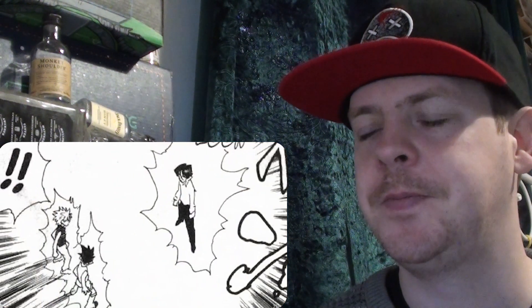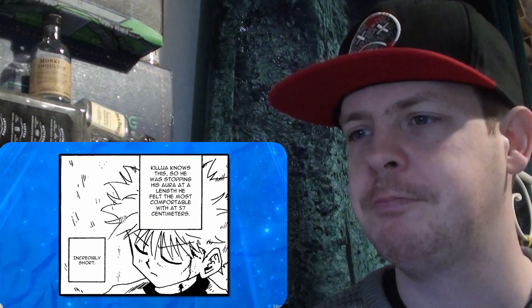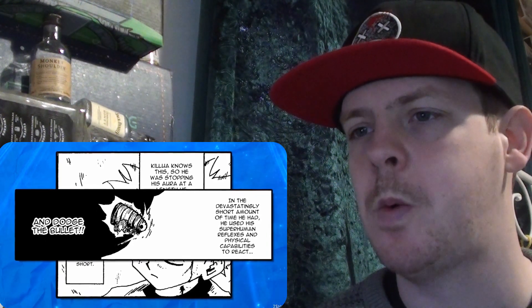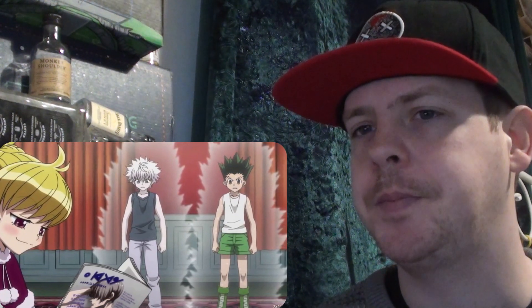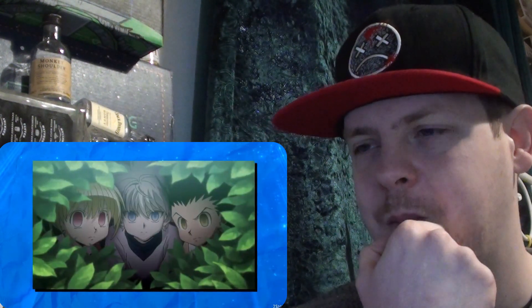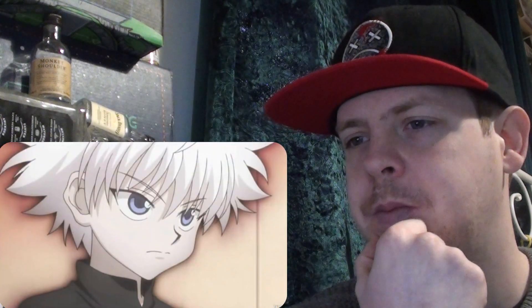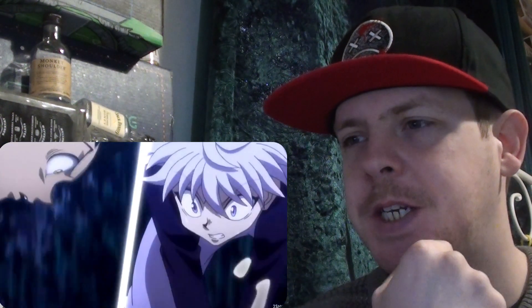Killua was able to use Ren in a single night. With Ren, Killua is able to extend his aura up to 57 centimeters, which he uses to sense enemy attacks from afar since he is unable to use En effectively, and he can use his Ren for up to three hours while projecting it constantly. He was additionally able to learn Gyo in that same single night. He was able to learn Zetsu on his own after watching Gon, and has since become very efficient with it — his assassin upbringing no doubt contributed to that. He was able to learn Ko rather easily on Greed Island, and is now able to use it instantaneously.